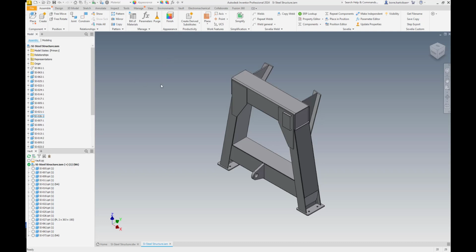Yes, welcome to this Sovelia Inventor basic training. We will start with a predefined model, which you can find in the training material that you have. And we will use Sovelia Inventor to define it and show functionality and workflows during this session. But let's start by having a look at the property editor.